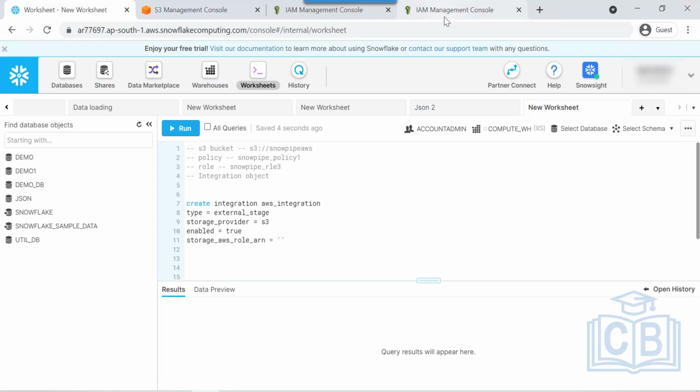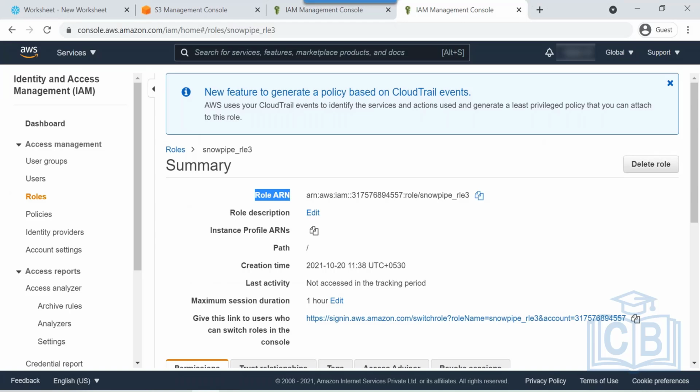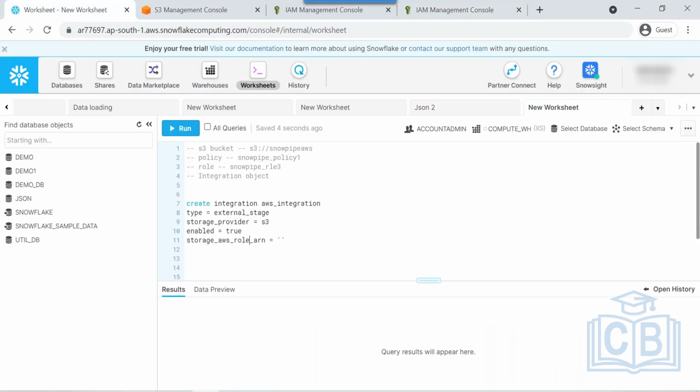I'll go to the role. This is the role, and this is the role ARN. I'll copy this role ARN. Finally, the storage allowed locations. If you want to allow multiple locations, then just give multiple S3 buckets in this form.